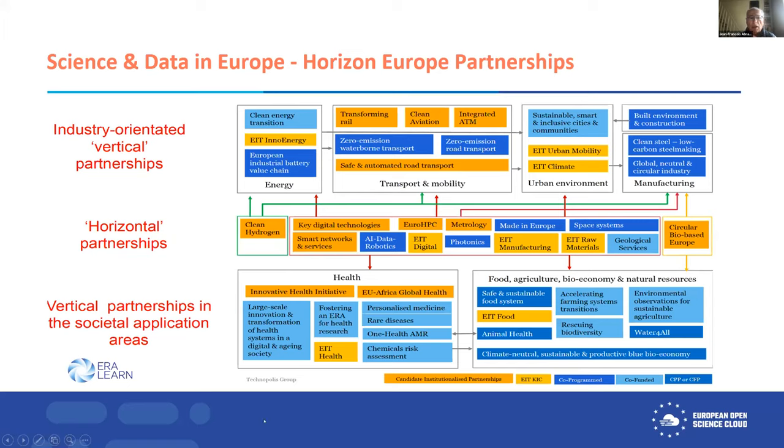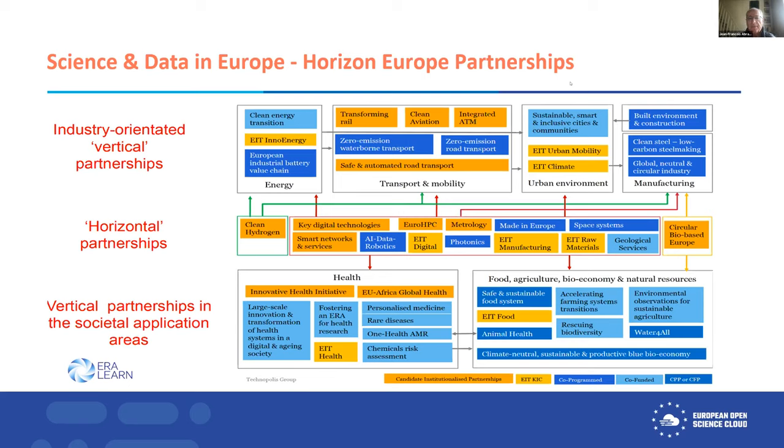So EOSC will be a partnership. Horizon Europe has been introduced by Anne-Marie a moment ago. In this new program, partnerships are a little bit revisited compared to what they were in Horizon 2020. And this slide presents, I think, 47 of those partnerships which are on the way. The colors mention various ways of putting together those partnerships, meaning the influence of member states will be very important in the orange one and less important in the blue one. It's not the point today, but what's important is to see that those partnerships address all sorts of areas: energy, transport and mobility, urban environment, health, food and agriculture, manufacturing.